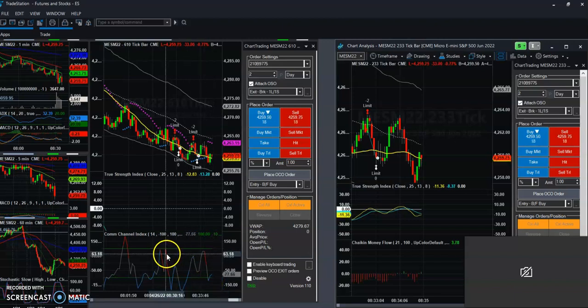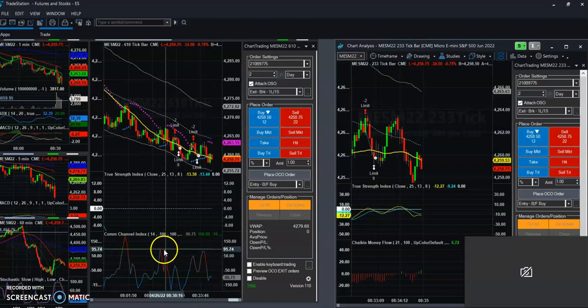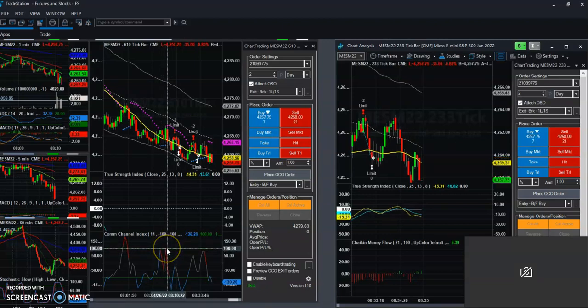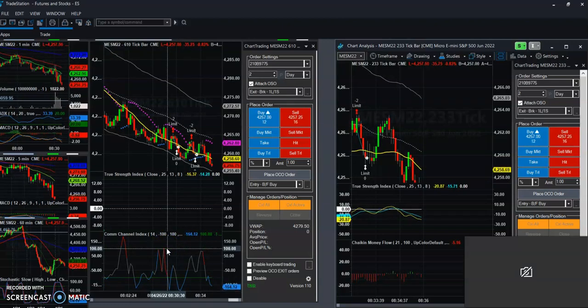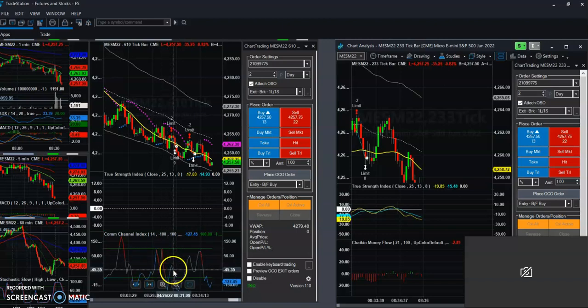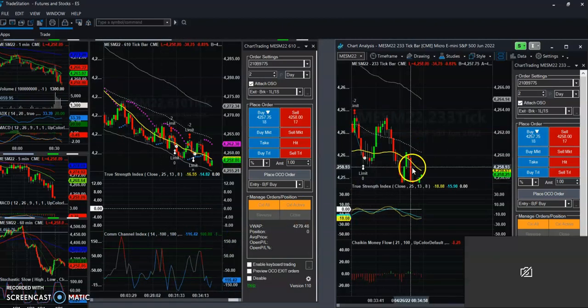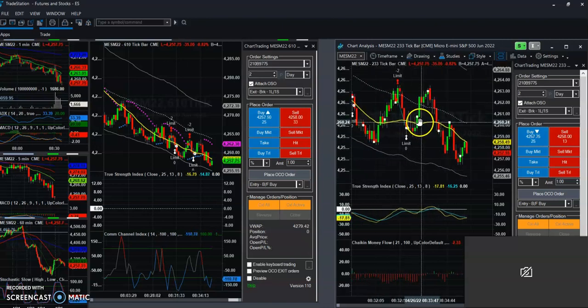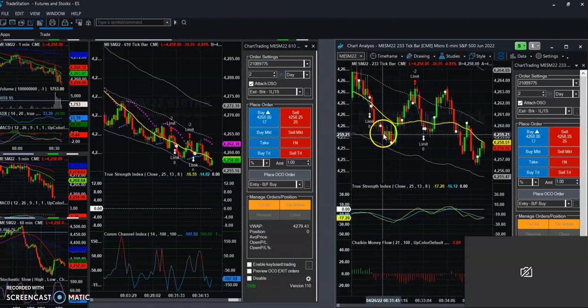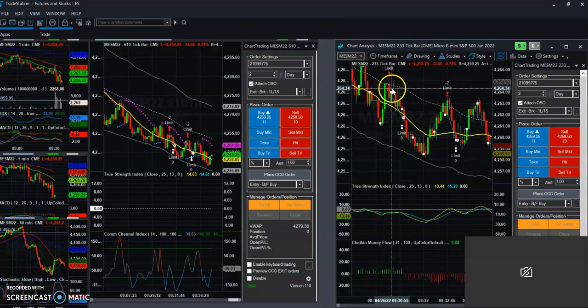So you can see when we entered our trades, we were close on the Commodity Channel Index up to this high side, over 100 or close to 100, which registers kind of overbought, which means we could potentially swing back to the downside. But I wasn't really paying attention to it. I was really focused on price action on those two trades. So you can see my two entries were almost perfect. You couldn't have asked for better.